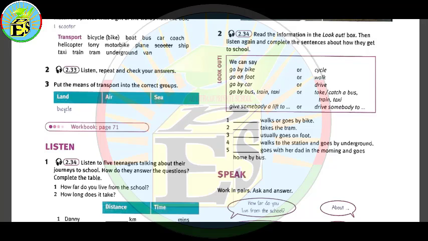Now we will move to the second part of this page, and we will start with activity number 2. We are going to listen to the same audio of the previous activity, and here what we need to answer is how did they get to school. So we need to mention the transportation. Is it by car, by foot, on foot, or any other way? So please listen carefully and try to fill these spaces with a correct answer.